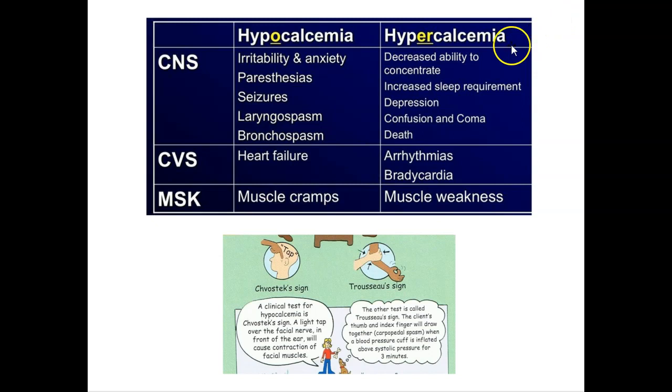If we look at hyper and hypocalcemia, probably not going to see that as much as hypocalcemia, but if we're looking at hypercalcemia, you can see some of the common signs and symptoms, and you might wonder why it decreases the neuron excitability. It decreases concentration. It can cause muscle weakness, because I just told you it makes muscle contract. Well, there's a little complicated interaction going on here.